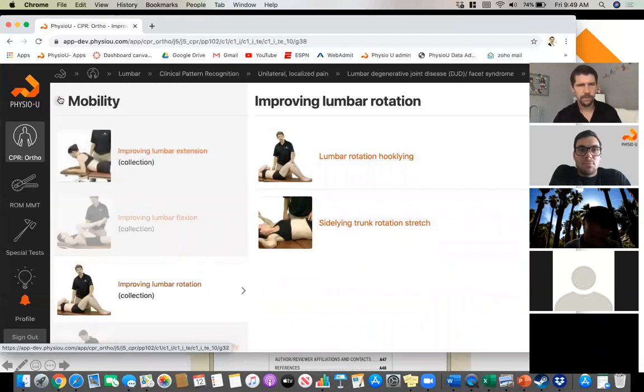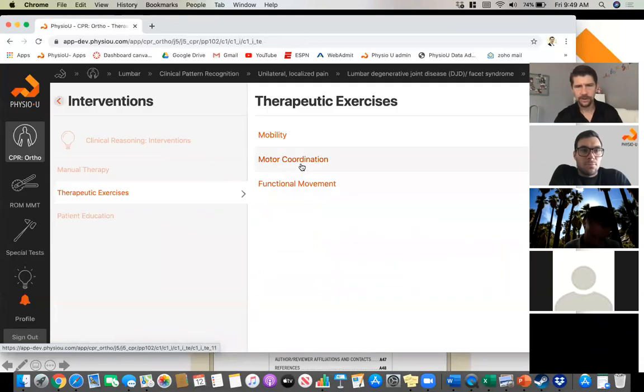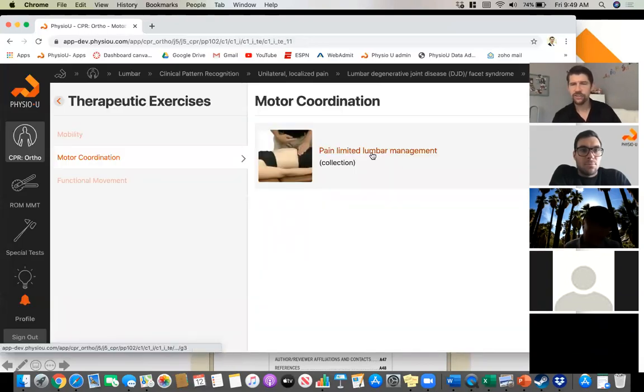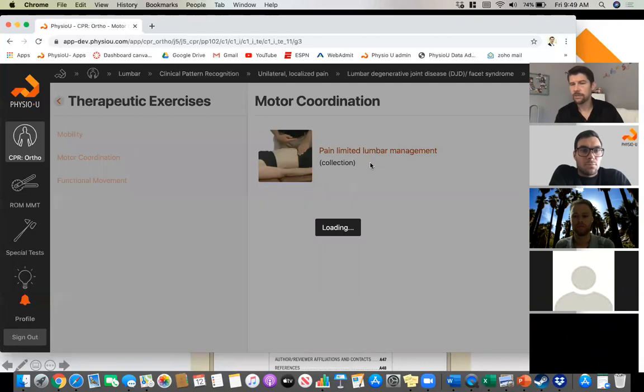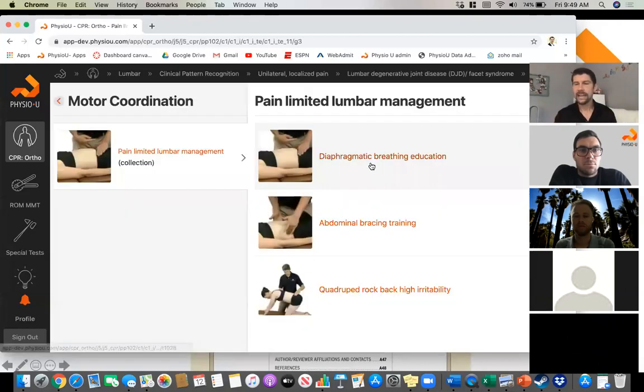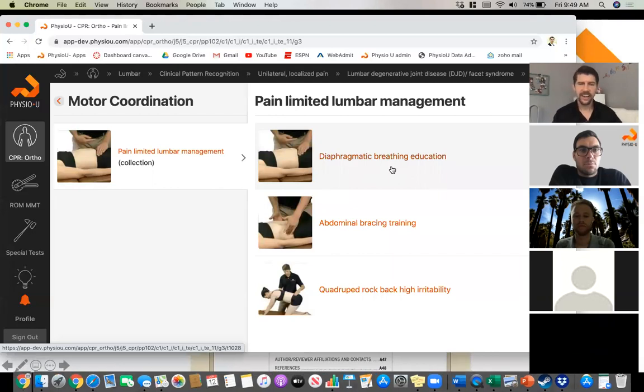Good. All right. So if we go back from mobility and we say, what about motor coordination? Right? Again, there's not much coordination that we're going to treat if it's a mobility problem, because we want to treat the mobility, treat what the problem is. However, someone who has a lot of pain, we can't do too much. Maybe we need to just work on some of the global pain reduction techniques, such as diaphragmatic breathing, abdominal bracing, quadruped rock back to get some gentle motion, not really going into high flexion, right? So we're not really going to sit on your heels. It's just rocking back with shoulder and hip support, right?